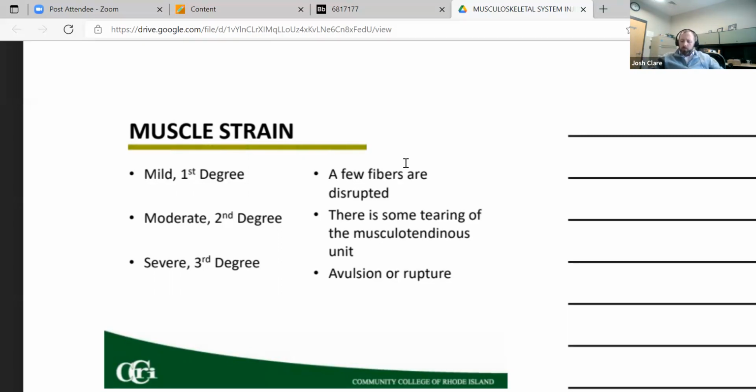So a grade 1 has no real loss of motion or strength, with some inflammation, pain, and muscle spasms. So we treat those corresponding symptoms. Grade 2 could need protection for about 4 to 6 weeks. Activities are restricted to avoid making the tear worse, and then we control the inflammation signs and the pain as well. Once it heals, then we can restore all of the other good things that we need to: muscle length, muscle strength. And then a severe or grade 3 is going to need some sort of surgery to help suture the structures together.